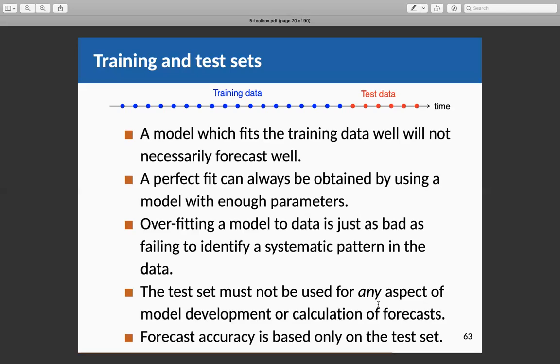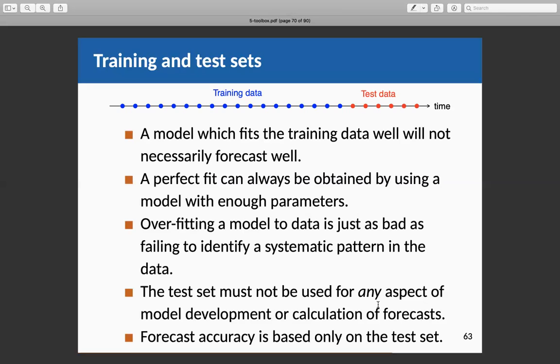So there are two things that we have to avoid when it comes to forecasting. One is overfitting, and the second one is failing to capture systematic patterns in the data. Because in the data, we have systematic patterns and we have random variations or noise. Of course, we can't do anything with noise. We are just interested in genuine or systematic patterns in the data. So a good forecasting model should capture that systematic pattern and then project it into the future without overfitting, right?